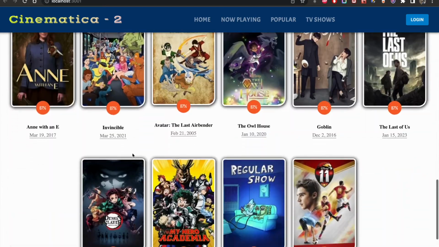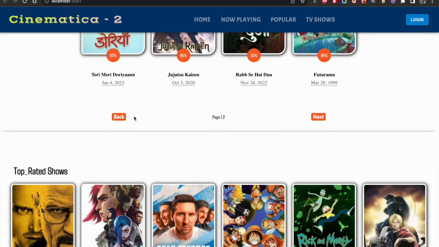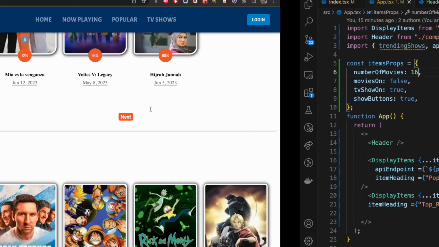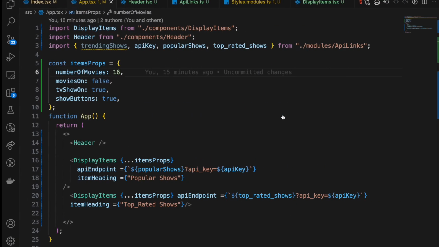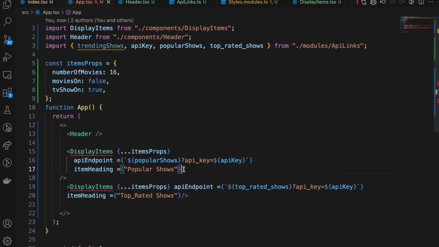And now we have got a card that looks really nice. Now you can see that we have got buttons here, and what I'm gonna show you is how we can choose not to display this button by just using a boolean value, right? So over here, show buttons, let's get it out of there as well, so we can manually pass it here whether we want to show it or not.